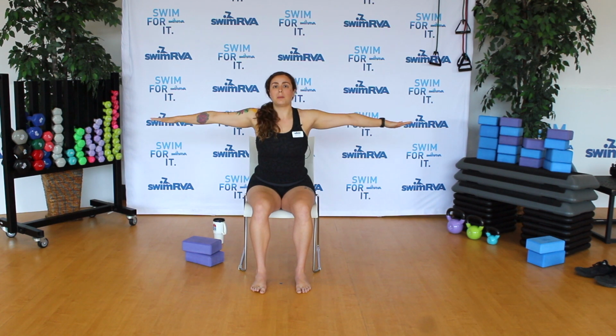On your next inhale, bring your arms out to a T shape. As you exhale, thumbs facing forward, crisscross the arms with your exhale. Inhale, open. Exhale, cross. Inhale, open. Exhale, cross. About 10 times.